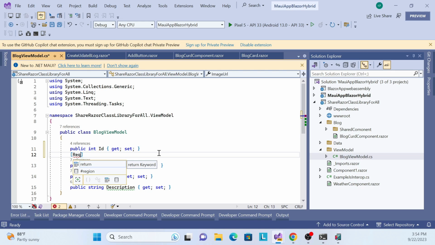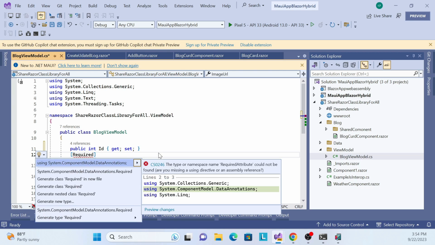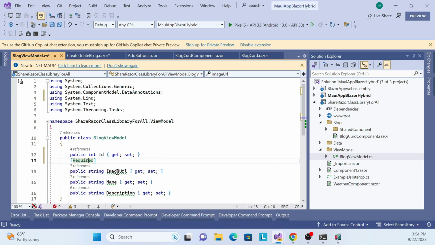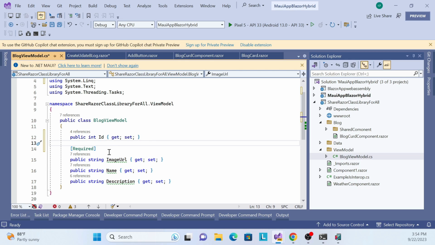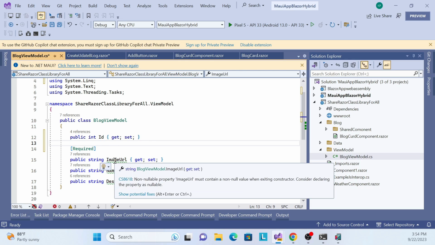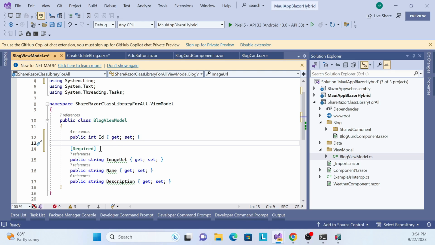Once you add Required, bring in the namespace. So this property would be required, so the user cannot leave that field empty or null. Such kinds of things we can do. Don't worry, just add it for now.